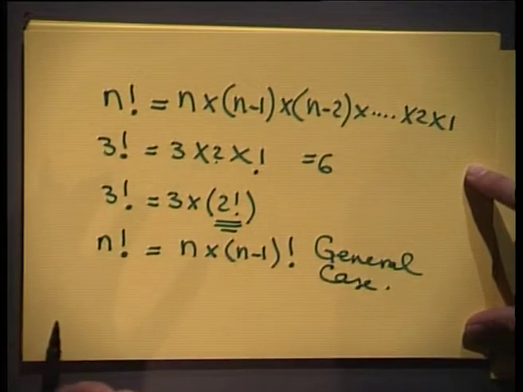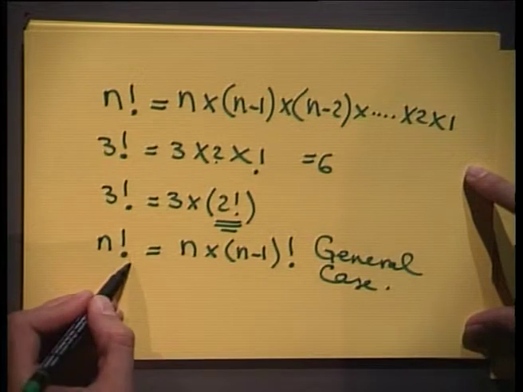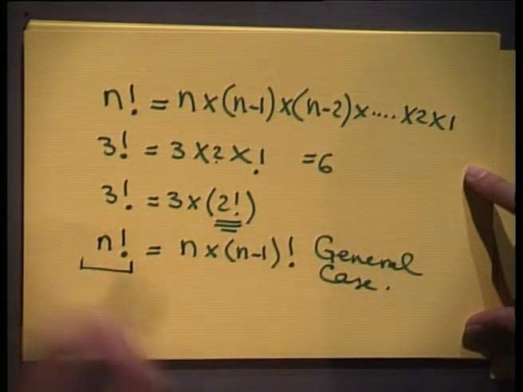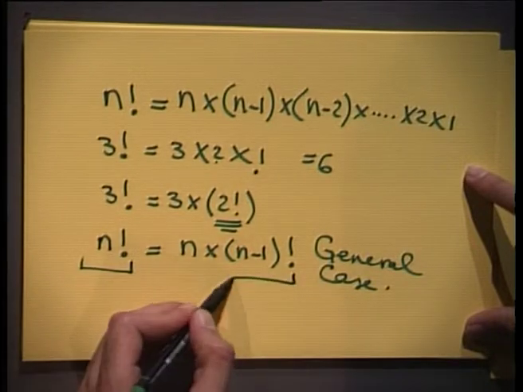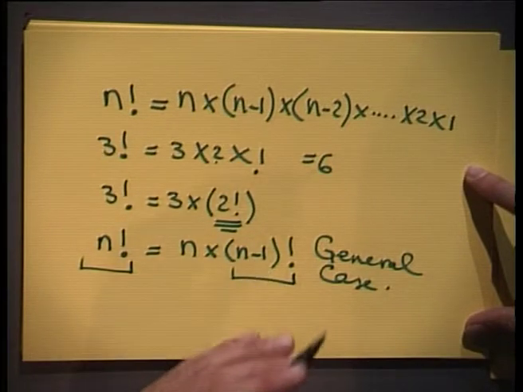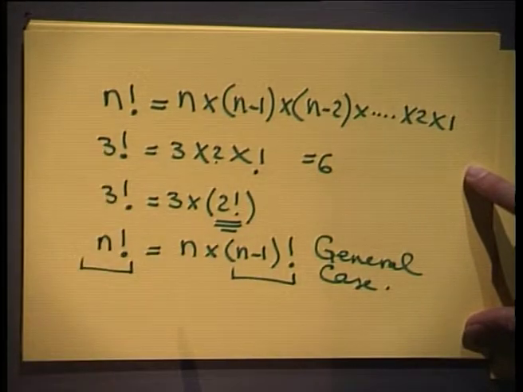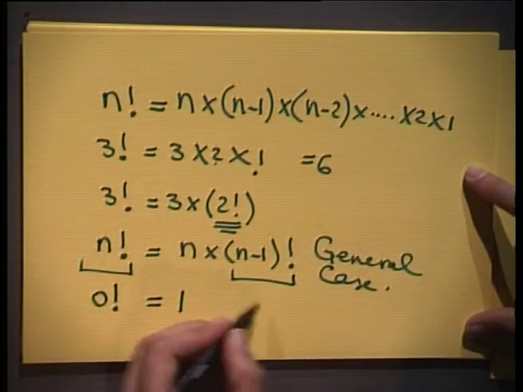What is the base case, where I don't have to call this function again? In this general case, to calculate the factorial of n, I need to somehow calculate the factorial of n minus 1. And of course, to calculate the factorial of n minus 1, I need to call the function again to calculate the factorial of n minus 2 and so forth. So there is a sort of repetition in the process in here. However, it's known in mathematics that the factorial of 0 equals 1. This is a fact.